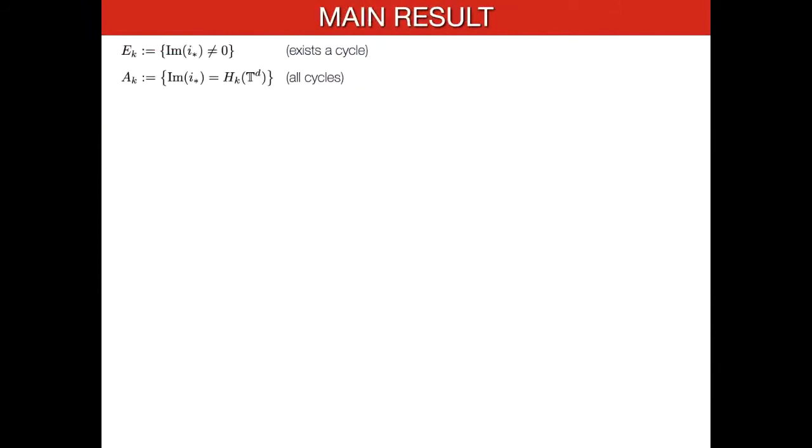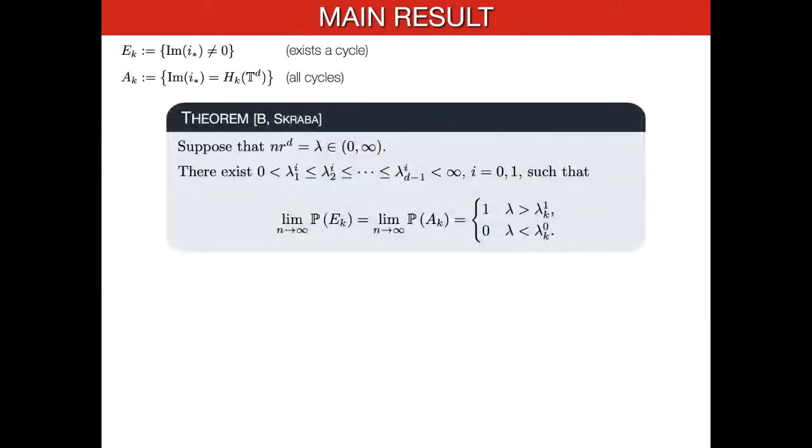Okay, so this brings me to the main theorem that we have. We have two events. E_k is the event that one of the giant cycles appeared, and A_k is the event that all of them are already in my structure, which means that we have all the cycles of the torus. We can have many other small cycles that do not belong to the torus, but we want to ignore them. So the theorem looks like this. It's not yet the theorem that we want, and I will explain in a second. We have a sequence of thresholds which increases with the dimension: a threshold for the one-cycles, a threshold for the two-cycles, and so on. But we also have two types of thresholds, which we mark as 0 or 1. What we can show is that above lambda_k^1, the probability to see all the giant cycles goes to 1, and below the threshold that I call lambda_k^0, the probability goes to 0.